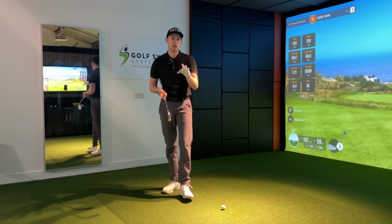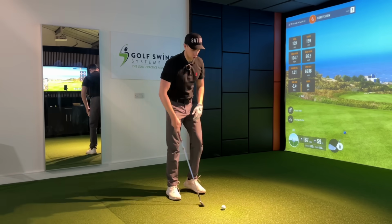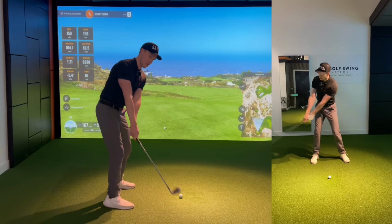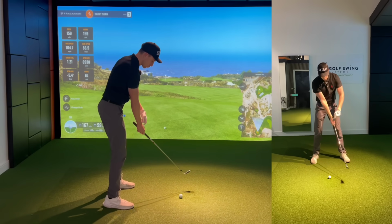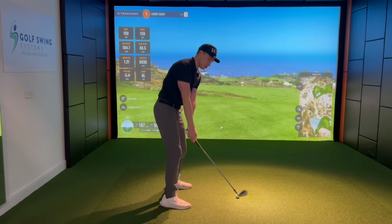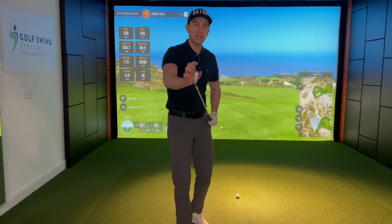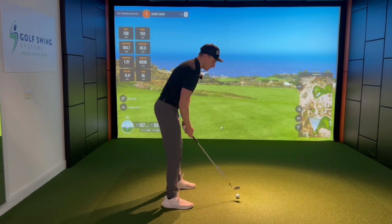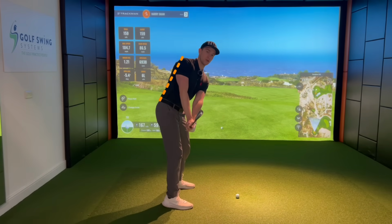So the second key checkpoint I wanted to make sure, especially for the irons, was to ensure that as we took the club into this part of the golf swing here, this drill slash feel crazy move here, that we were keeping the trail hand itself on top of the lead hand. Now the key for this was going to allow the club face to stay more in a neutral position. So the leading edge of the club face there, I've always mentioned in videos that the leading edge of the club face, as we take the club back as normal, should be parallel with your spine angle.